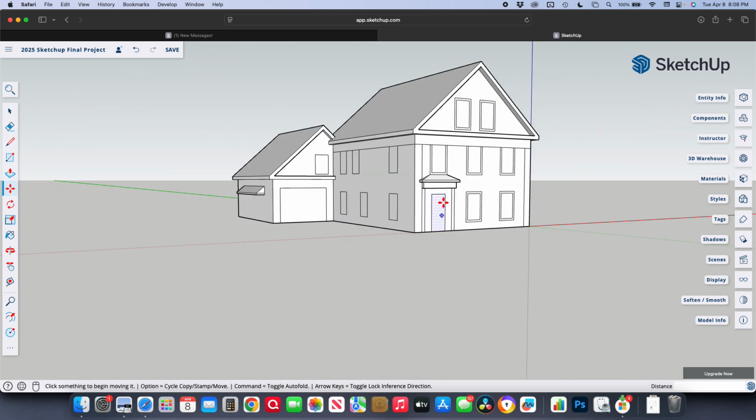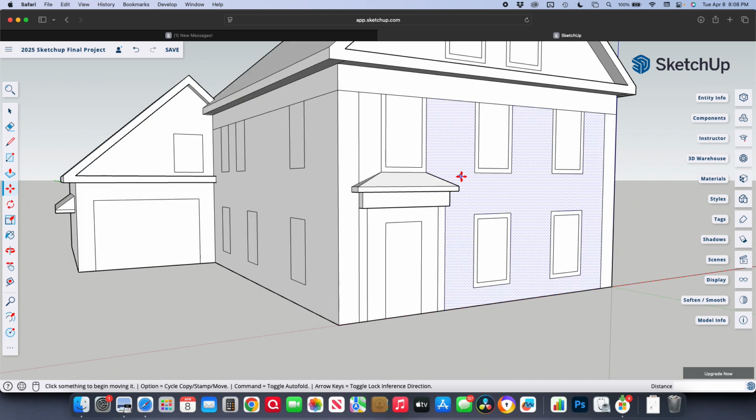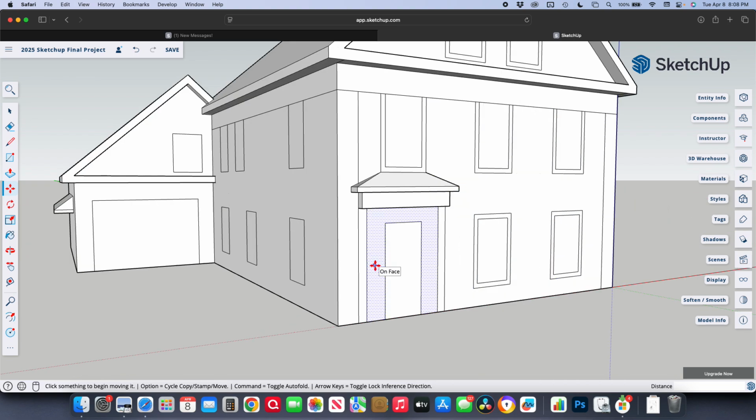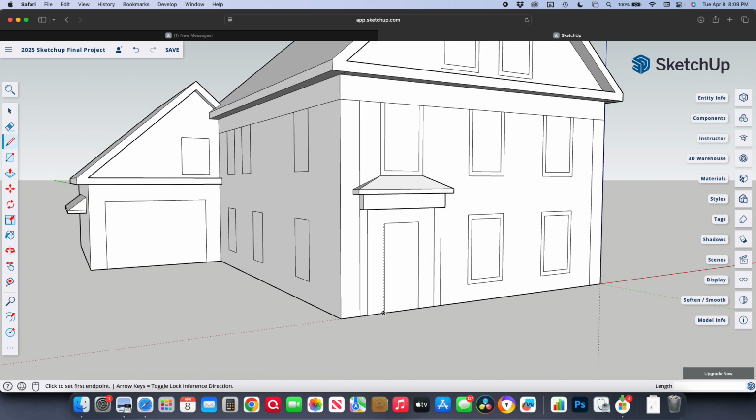I'm going to do a little bit more work on the door, and then I'll put trim on the side windows and the garage. What I do with the door, well, there's going to be little frames around it of some type. I'm going to kind of make them up. All I'm going to do is make a little 2-inch frame around this. Go over 2 inches. Come on, I don't like that. That's pretty small. Escape. Escape. Control Z. All right, we're going to make it 4 inches because I didn't like that.